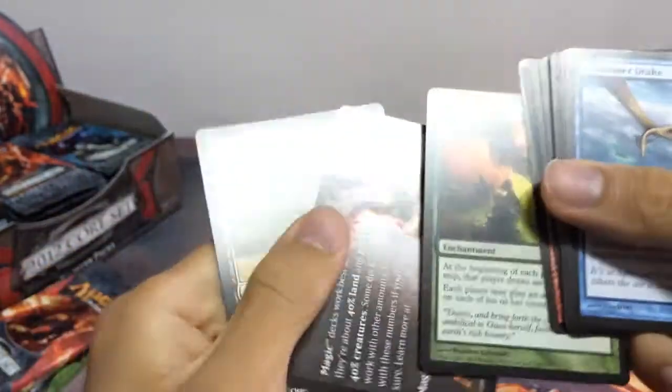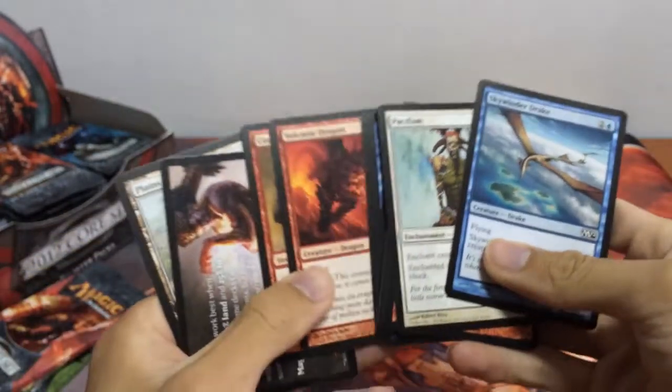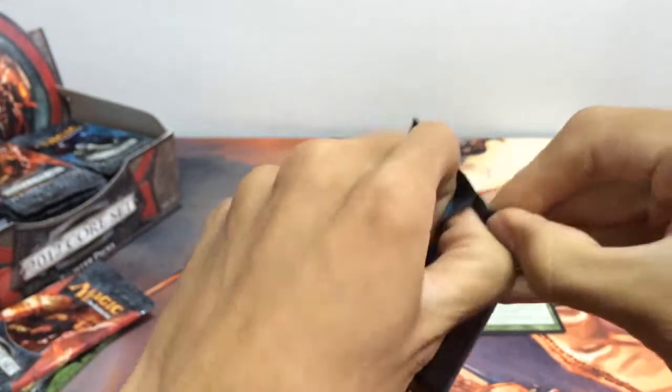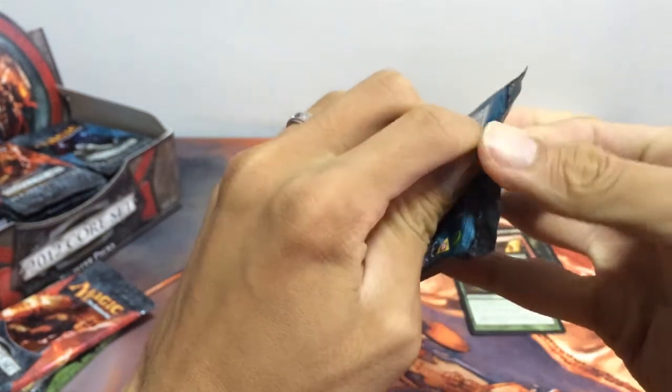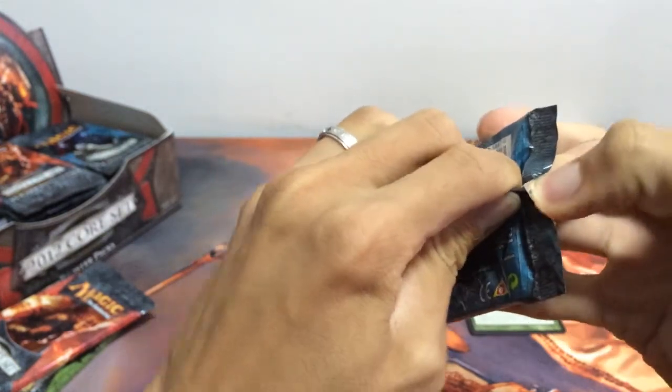Okay. Interesting. Typically good for green spells that require tons and tons of mana for their very, very large creatures. And let's move on to our fourth pack.